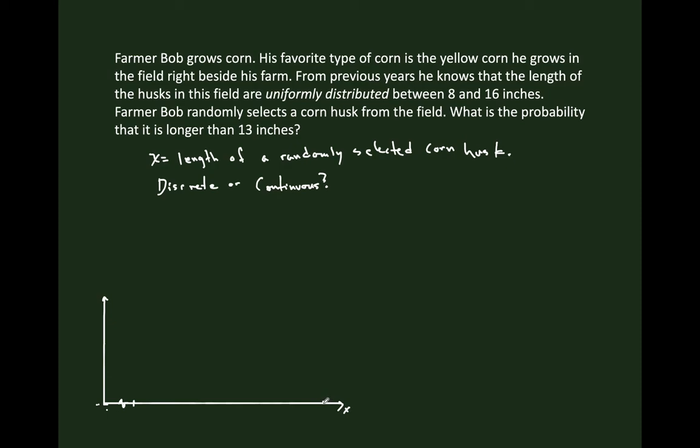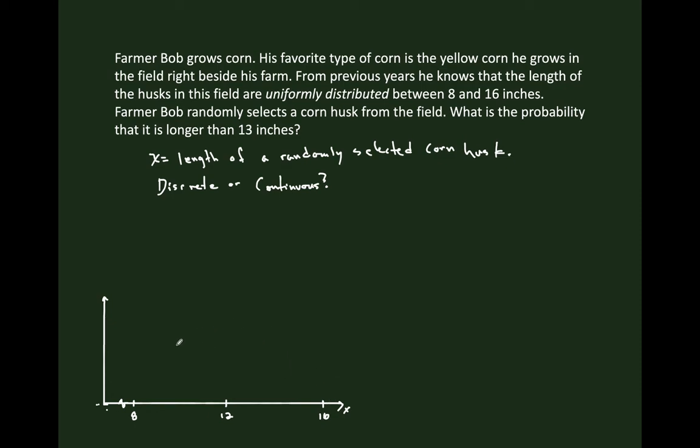So I'm thinking about a section now of the real number line, and that section is going to start at 8, and it's going to go to 16. And what I'm going to imagine is all the possible values in between. We often want to label our axes with a bunch of numbers, and we generally put whole numbers on the axis. I'm going to put at least one more, which is the one that's exactly halfway in between, 12. And again, I could fill this in with more numbers if I wanted, but for now I'm just going to leave it as is.